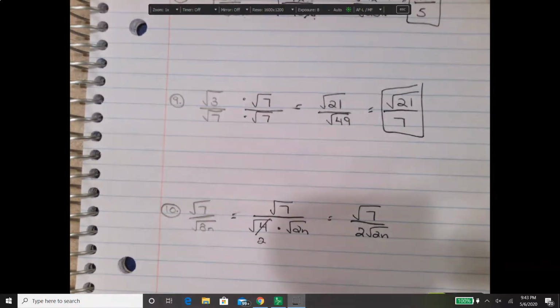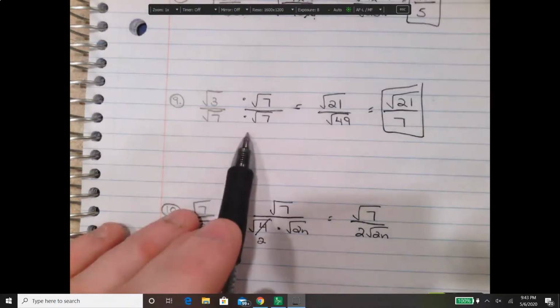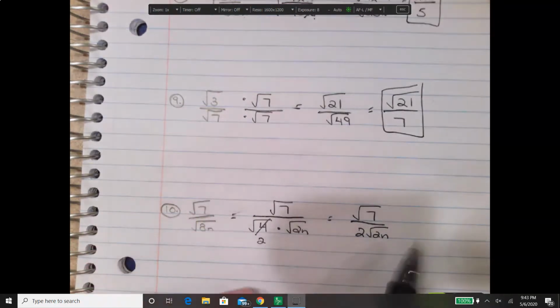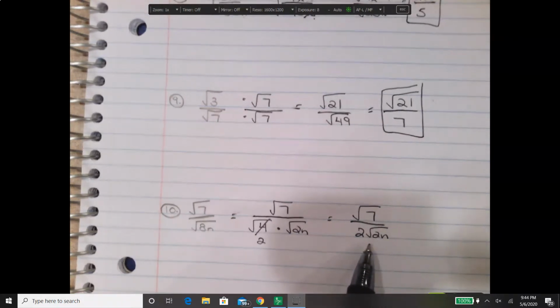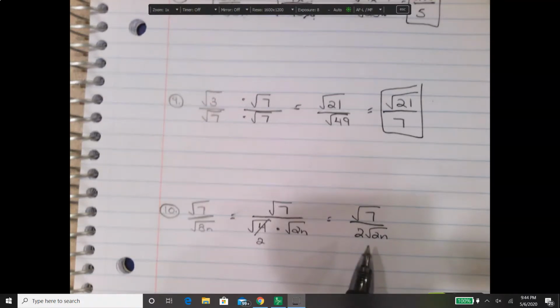If you go through the extra step here and simplify anywhere that you can before you begin this multiplication process, it's going to make it a lot easier to get to your final answer than if I had just multiplied by whatever this denominator was. Let's go through and finish this problem. So again, I cannot have a radical in the denominator. So we need to multiply both the top and the bottom by 2 radical 2n.